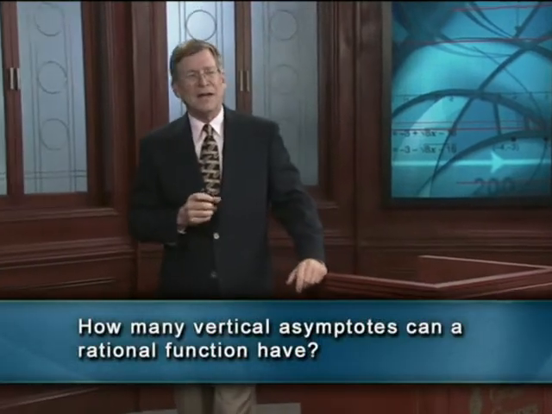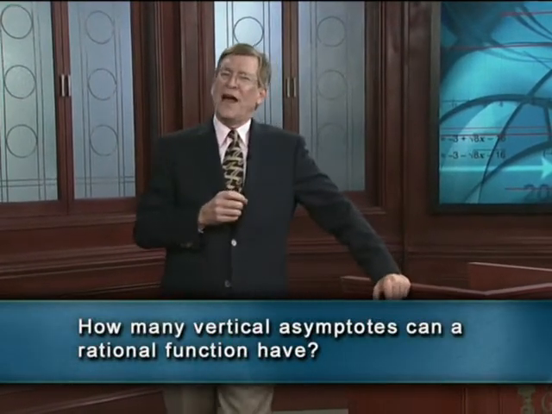Let me ask you some questions now that we're experts on asymptotes. How many vertical asymptotes can a graph of a rational function have? Well, I say it can have any finite number. The number depends on the polynomial in the denominator, doesn't it? And if that's an nth degree polynomial, then it'll have up to n vertical asymptotes. That said, there are functions that have an infinite number of vertical asymptotes. In fact, when we study trigonometry, we'll see such a function.